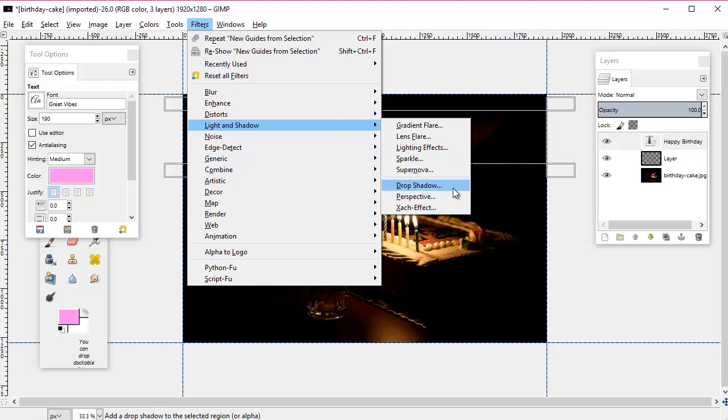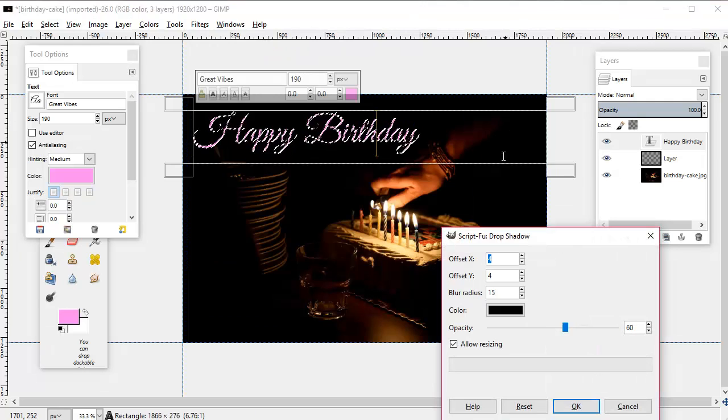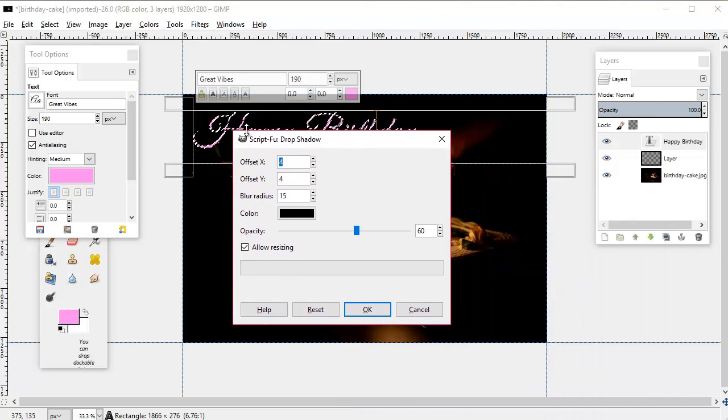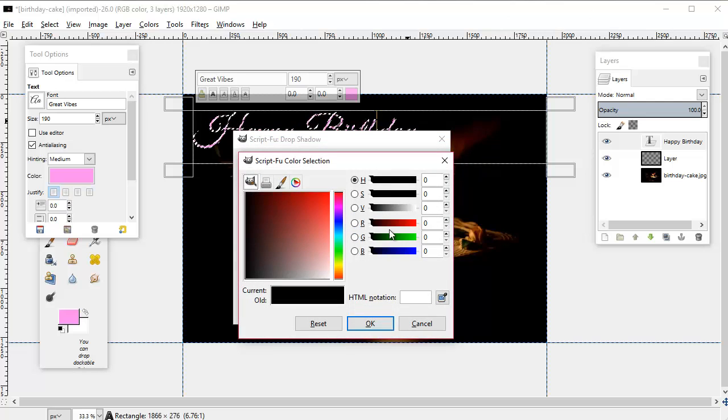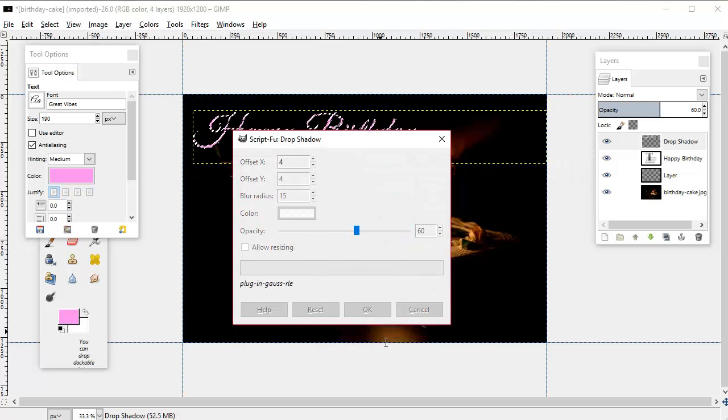And then I'm going to go down to drop shadow. That's going to bring up this script-fu box. I'm going to unclick the allow resizing. And I think I'm going to change this black to white instead. Click OK, and then click OK.